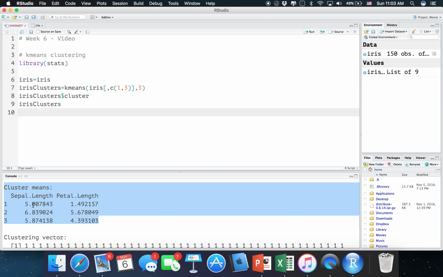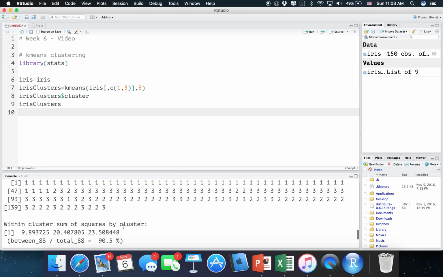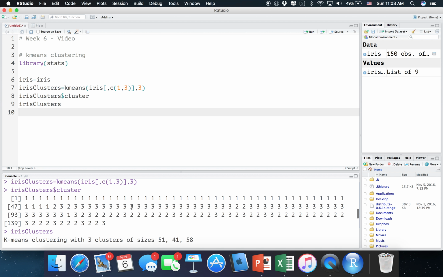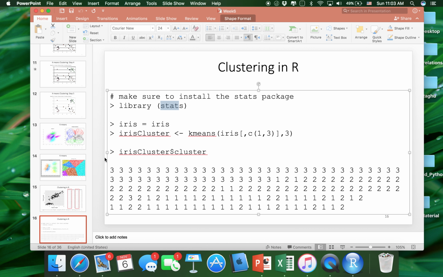For example, for the first cluster, the sepal length is this, the petal length is this. It's like the average, right? It's the centroid point of cluster number 1. The number 2 is this one, the number 3 is this one, and if we have more clusters, we're just going to get that information. And then these are the clustering vectors as well, which show the clustering numbers, and some other information you can find here.